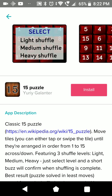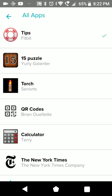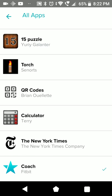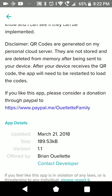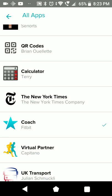15 Puzzles - just some games. I'm not so interested in games on the Ionic to be honest. Torch is probably one of the flashlight apps, which are quite useful - I have one installed. It works much better than the cell phone flashlight: it just turns your Ionic screen all the way white, and it works really fantastic. QR Code lets you create QR codes on your Fitbit and have them scanned via phone to share things. Another calculator - probably a bit difficult to use with the small display.